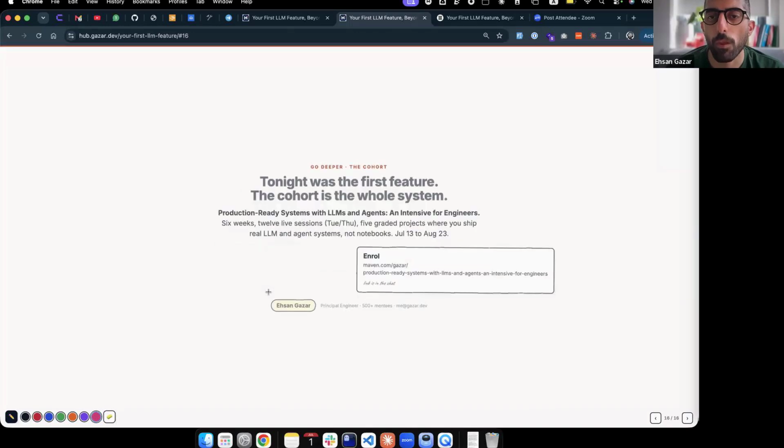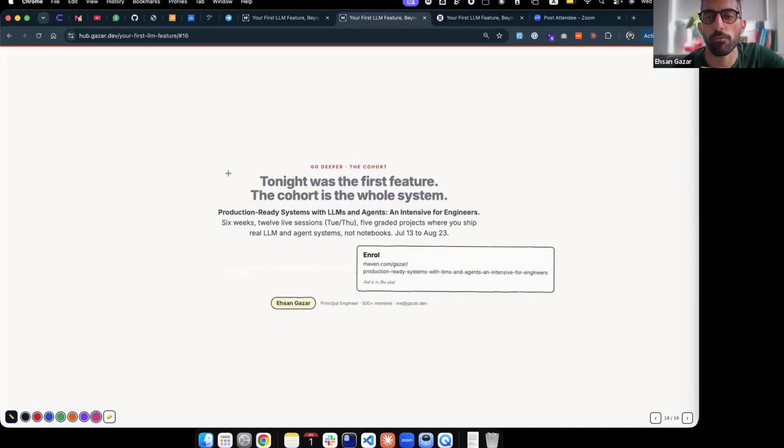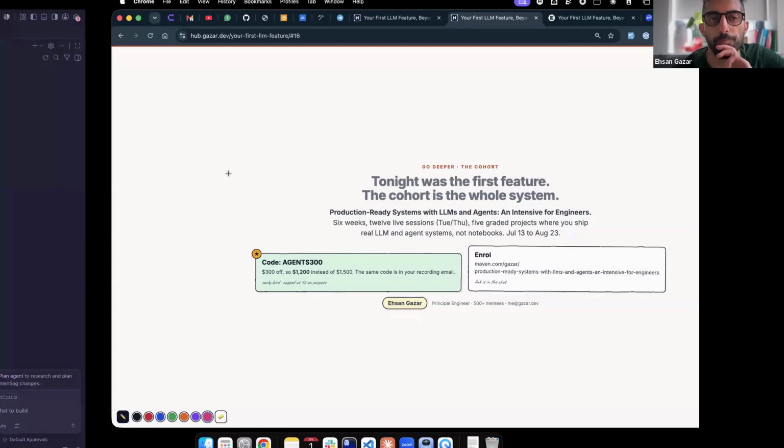So you can wrap the small model call in code you can trust. So you should be able to trust the beginning and the end, the input and output, and then place your model in the middle because it's something you don't trust as much as your input and output, right? So your tests and everything. Imagine putting something in the middle, but you want to make sure everything within it also sits exactly the way you want as well.